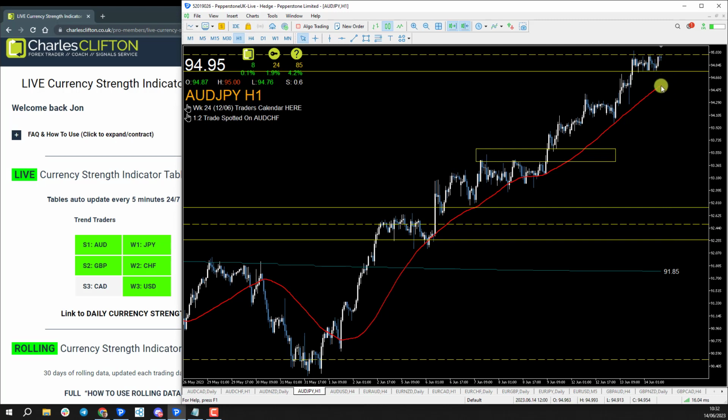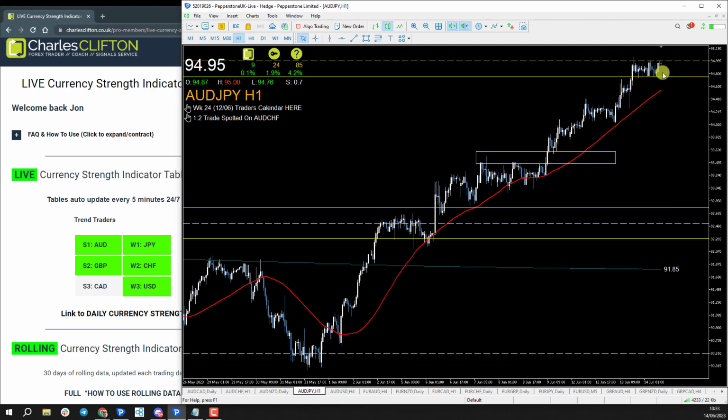The problem with that is you're then breaking through the 50 moving average as well, which can tend to lead to some further downside. You can see here that pretty much all the way, price has traded at the 50 moving average. We've broken through, so that 94.40 is just below that, and we might see it hold there. So there's potential for Aussie yen to continue higher, but I would just sit out of this one now because we are at that level.